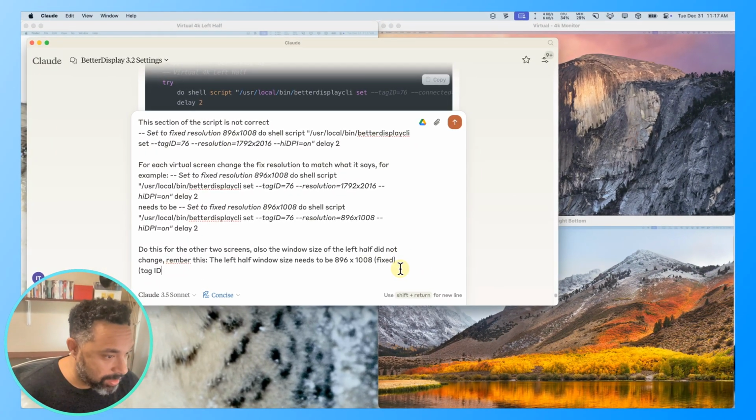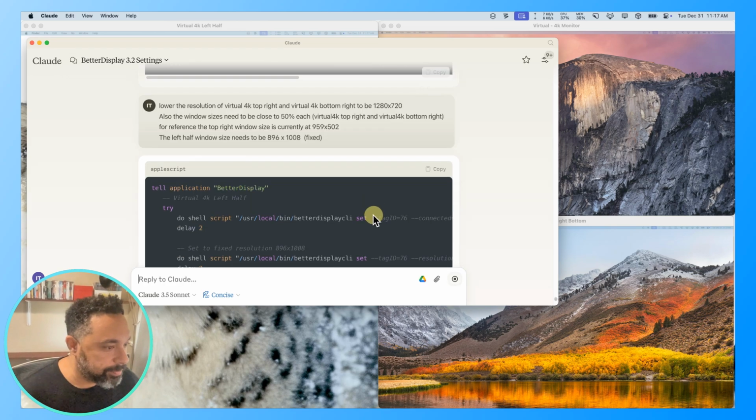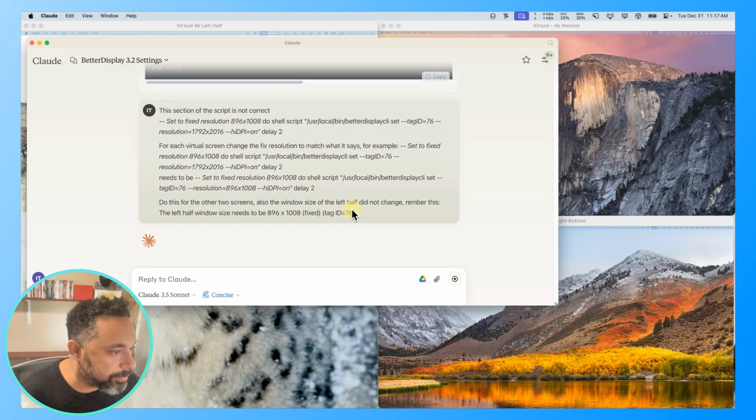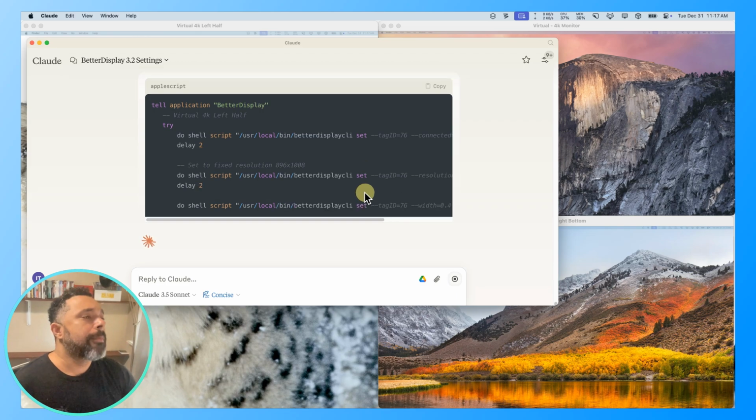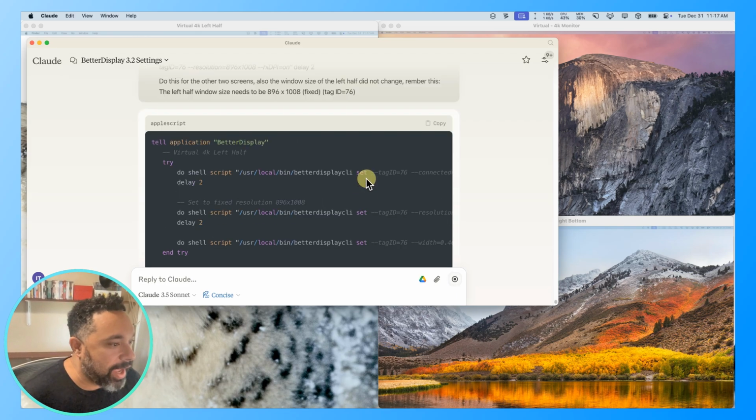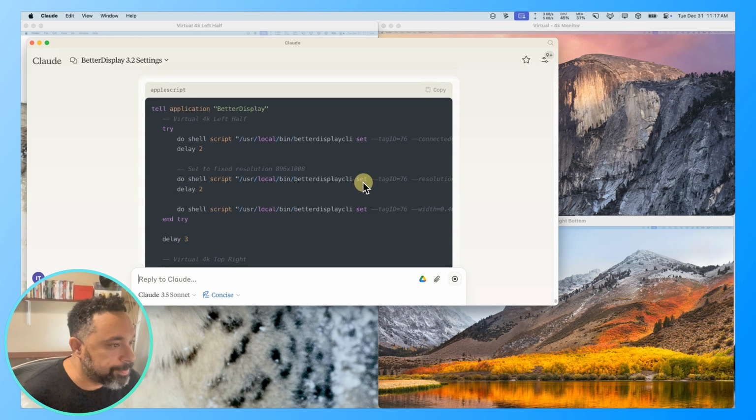Tag ID equals 76. All right, let's try this. Here we go. That's pretty cool, but you gotta hand hold it, for the most part.